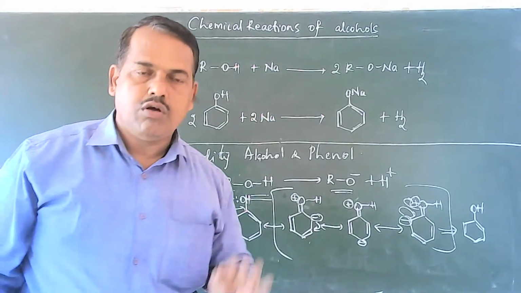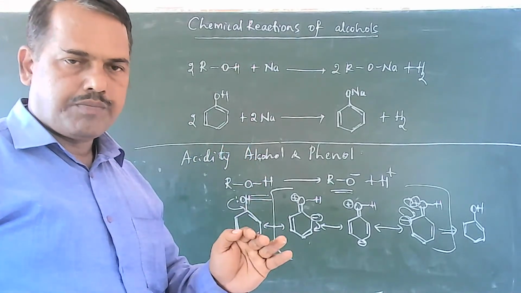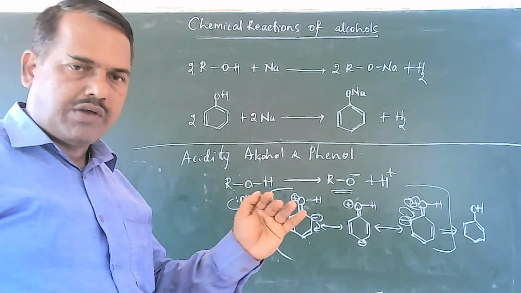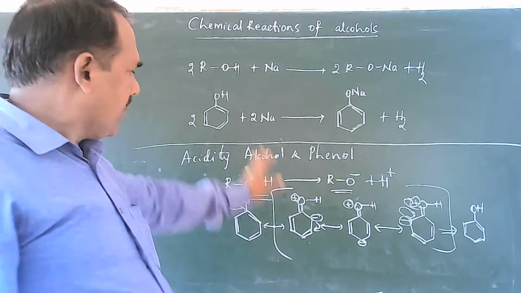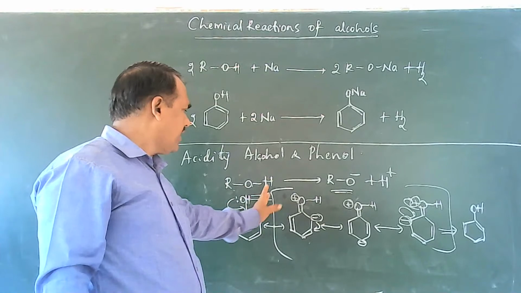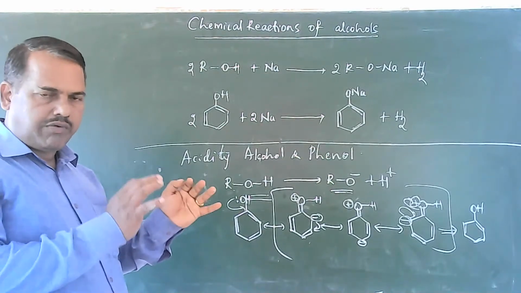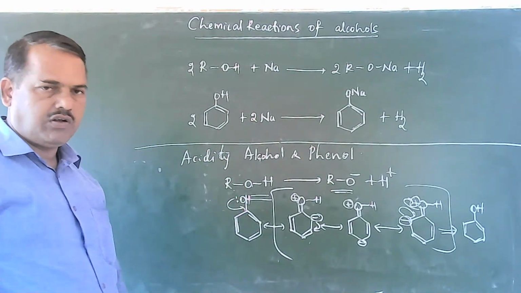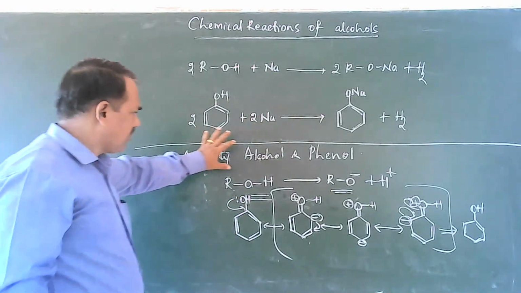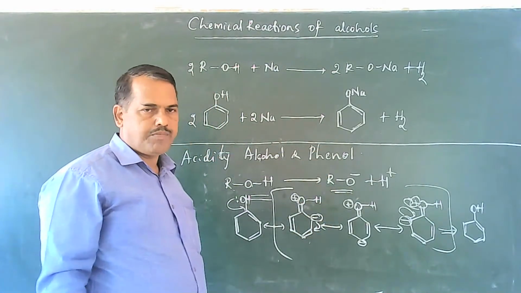Phenol is more acidic than alcohol because in phenol the oxygen atom is bonded to an sp2 hybridized carbon of a benzene ring, and this oxygen atom acts as electron withdrawing. Therefore the hydrogen atom can easily ionize. As more hydrogen releases in a particular solution, it will automatically become more acidic. That is what we have to remember about the acidity of alcohol and phenol.